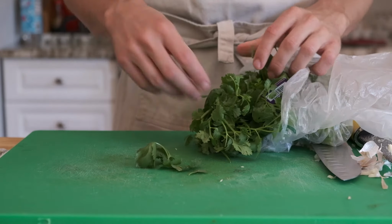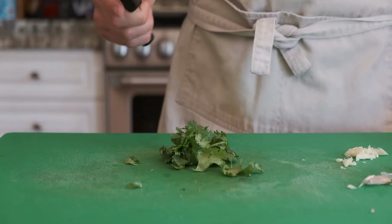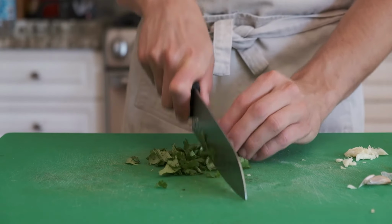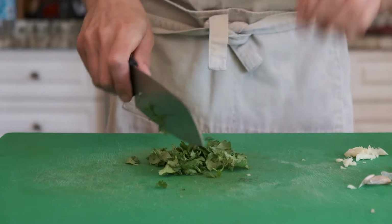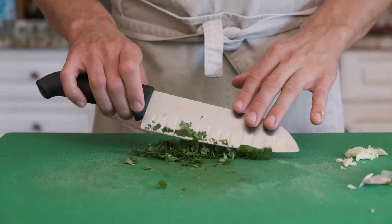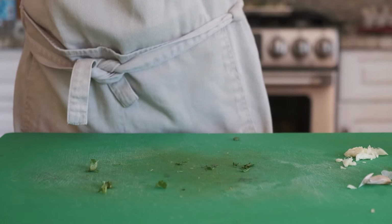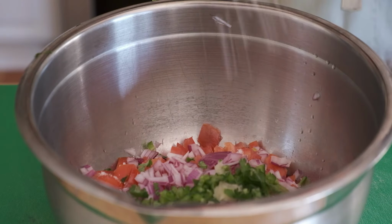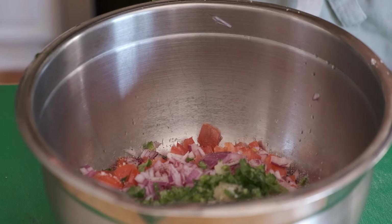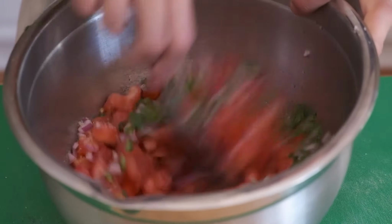And then finally, we're going to take some fresh cilantro. Though I don't know anyone who really uses dry cilantro. I think that would be absolutely off the rails. Chop up the cilantro, rough chop, not too crazy. Again, not too crazy. Yeah, I say that a lot. It's almost like I'm suggesting to actually do something crazy. Salt, pepper, and then we're just going to mix it together with a large spoon.